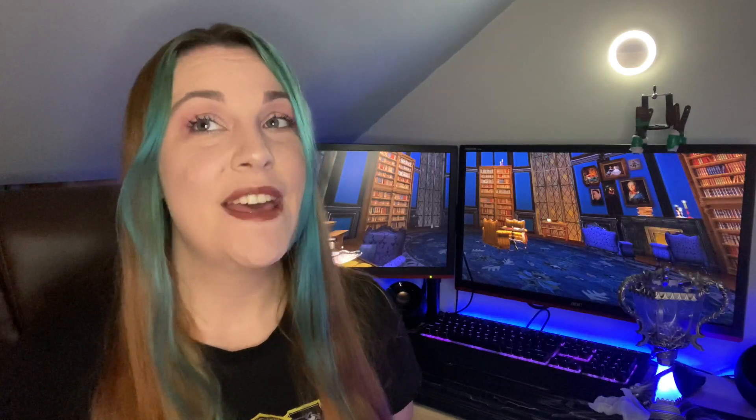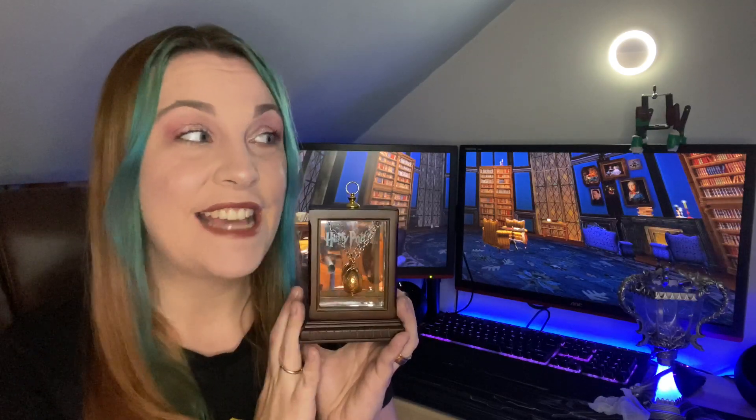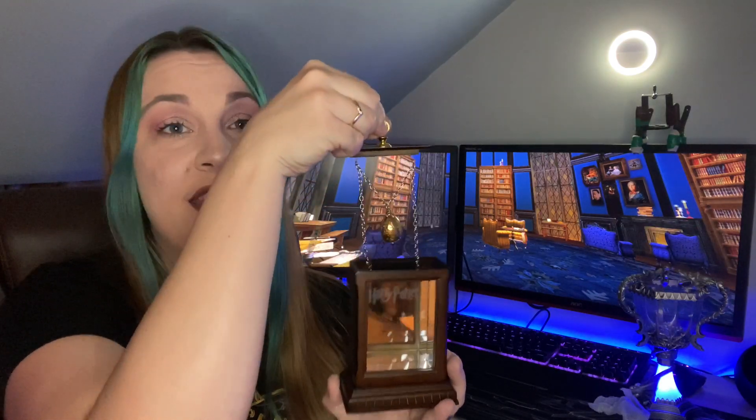The last thing I have to show you is something I've wanted for a very very long time. I don't know why I haven't bought it for myself sooner, but I got it for my birthday and I was just so pleased to finally have it in my collection. It is of course the absolutely stunning Golden Egg Necklace. This is so beautiful. I've only ever seen it in other people's videos, in magazines, or on the Noble Collection website — I'd never actually been able to hold it in real life. Getting this just made my absolute millennium. The little lid lifts off and inside we have the necklace itself.